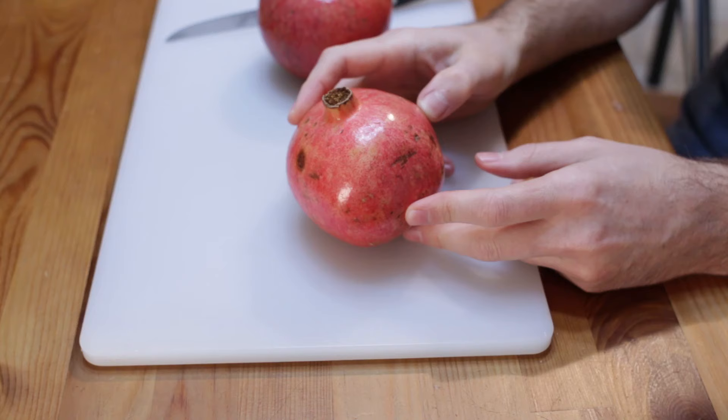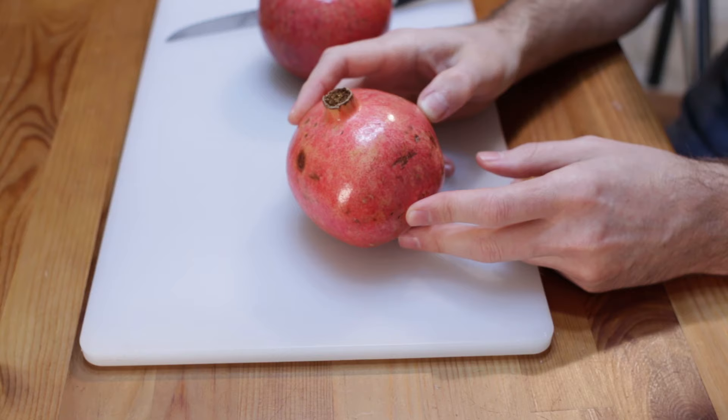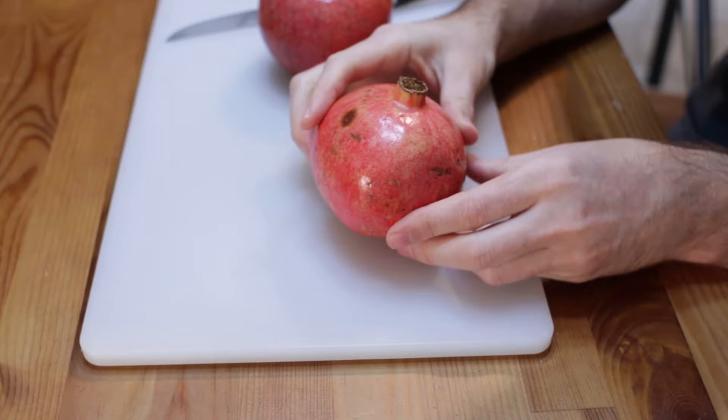Let me run through these health benefits. They are high in fiber and protein, vitamin C and vitamin K, and some other essential vitamins and nutrients. Full of antioxidants, anti-inflammatory effects. Studies have shown that they may lower blood pressure, fight arthritis, may lower heart disease, can help with bacterial and fungal infections, may improve memory, and may improve exercise performance. Bottom line, pomegranates are one of the most nutritious and healthy fruits available out there.